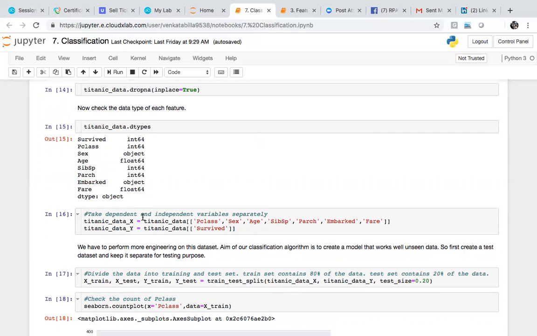Now Titanic underscore data underscore X is my training data set, which has the independent variables, and what is my target variable? Survived. That is the column name, that is the feature name, that is the data schema.